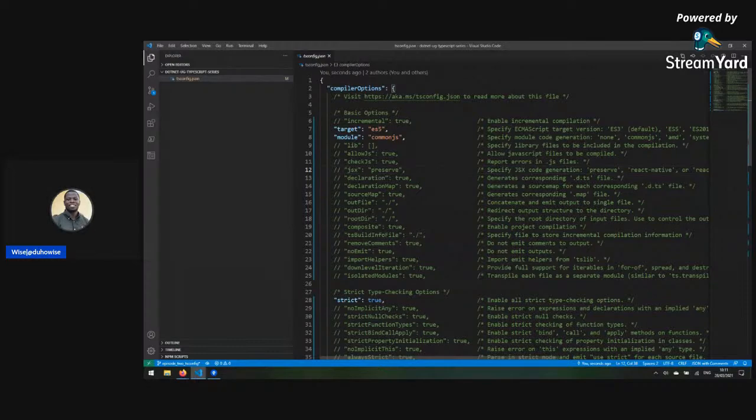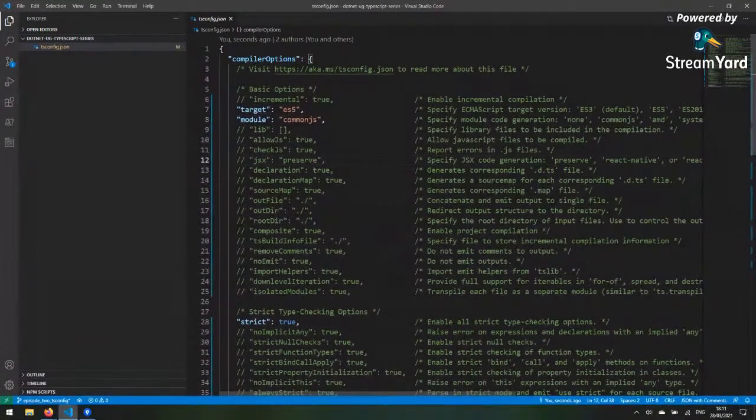So back to the TSC command. Basically, this is what the compiler has generated for us. It has a ton of options, and we'll be going through some of these to understand exactly what they do. In the case where we need to go to our documentation, we would quickly go to typescriptlang.com and check what exactly an option is supposed to do, where the comment doesn't help us decipher that enough.